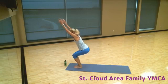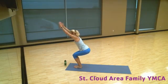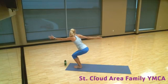If this is too much on your shoulders, you should be able to see all 10 toes. I like to lift my toes up. Go ahead and try sinking a little bit deeper as you inhale. And exhale, open side twist to the right, hand back, left arm forward, palms facing away.